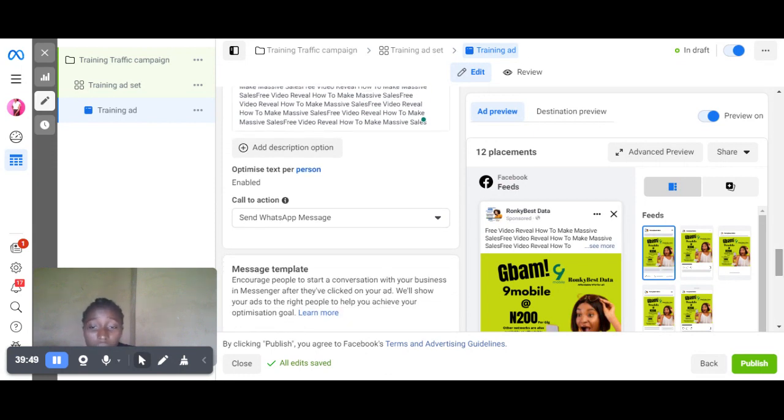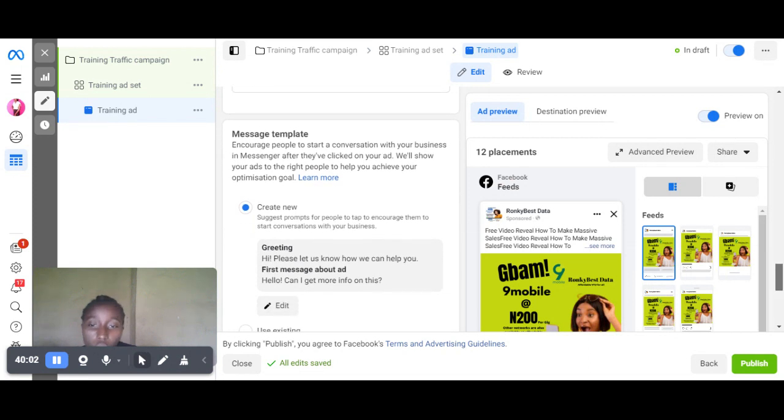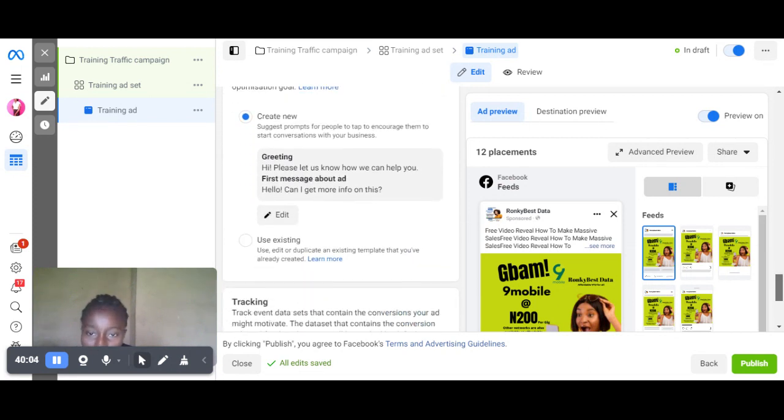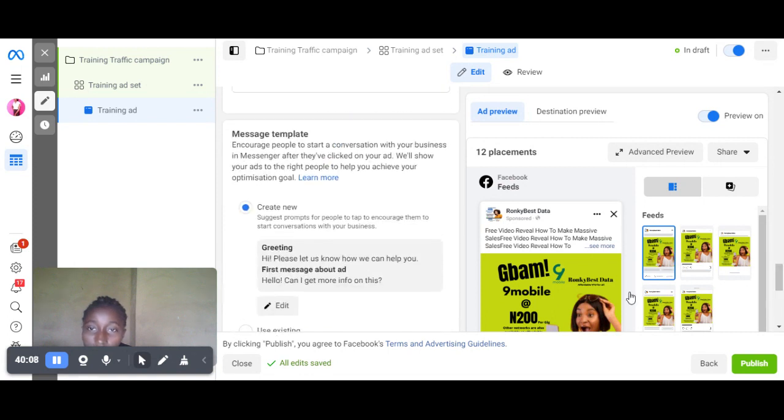Your placement, your targeting, your ad creative, which is your image, the video that you use, the content, your headline, everything contributes to the success of your advert.